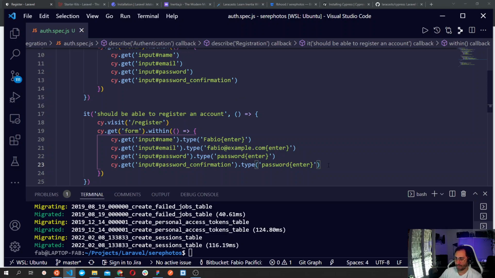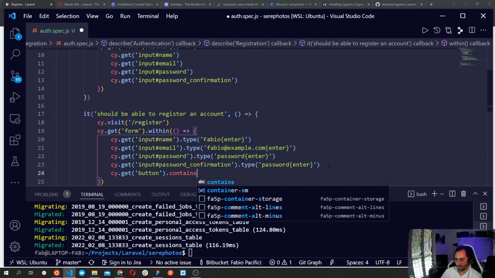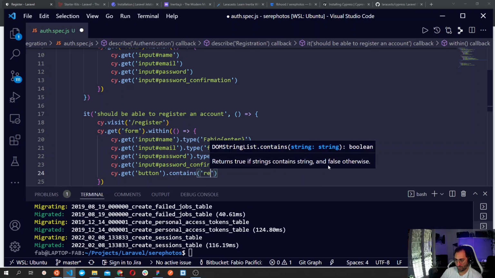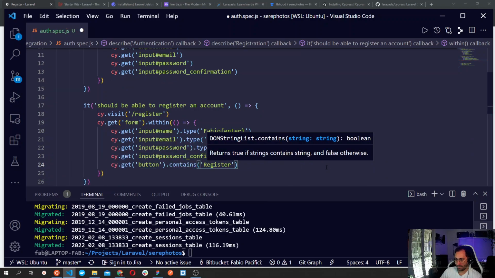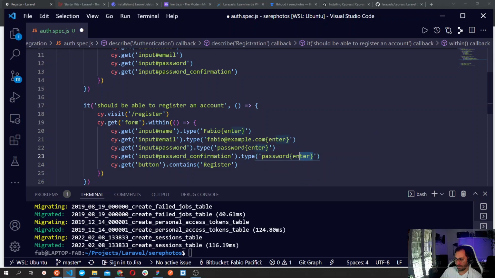Let me try to see. I get the button that contains register. Let's try that.